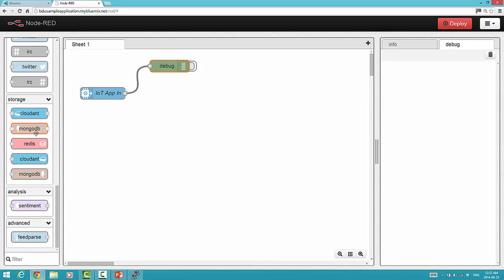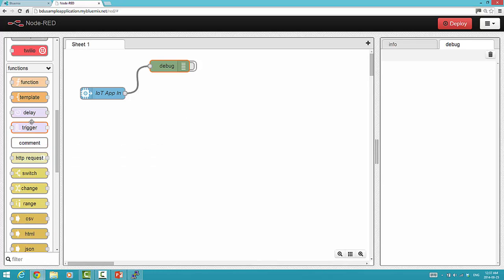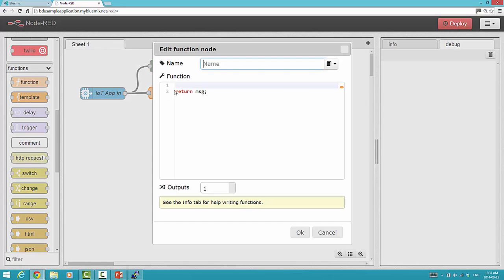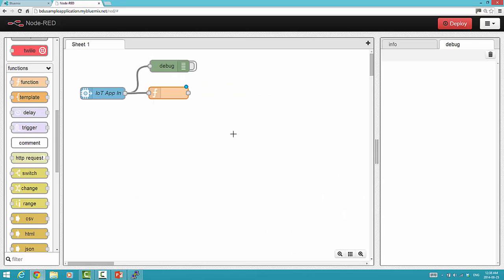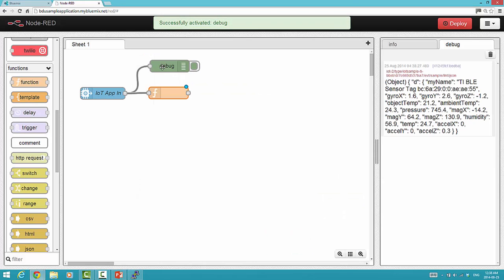Okay, so after that, from the IoT app node, I will connect a function node in order to convert the message payload. I want my message payload to have just the temperature. I don't want all the other sensors like the humidity, etc. I just want the temperature. So we are transforming the payload to have just the d.temperature property. So I will activate the debug tab to show you guys better.